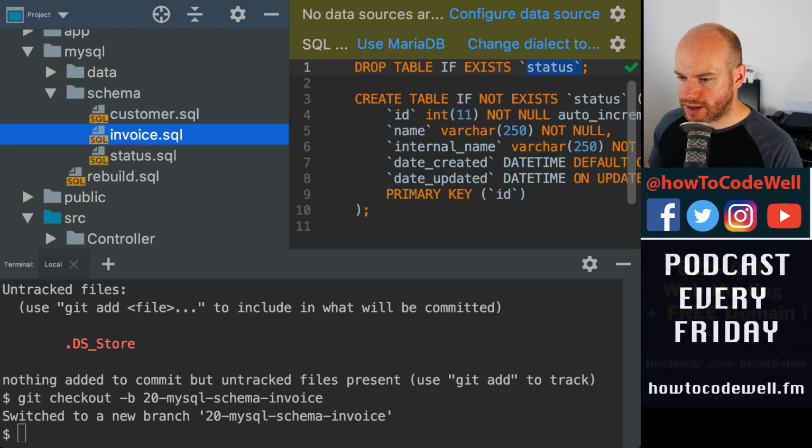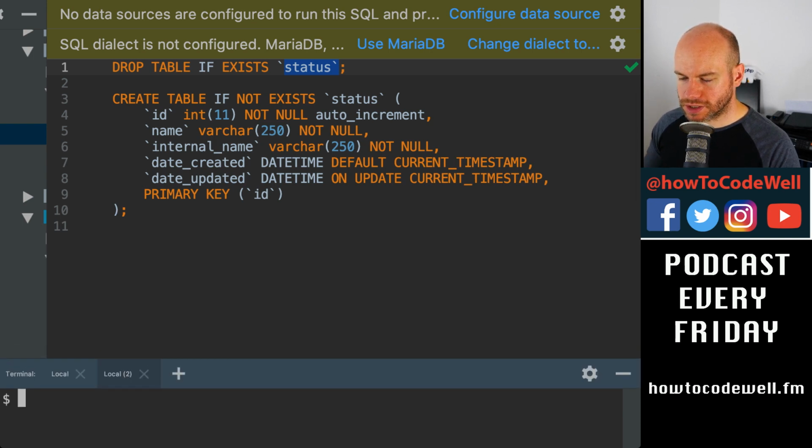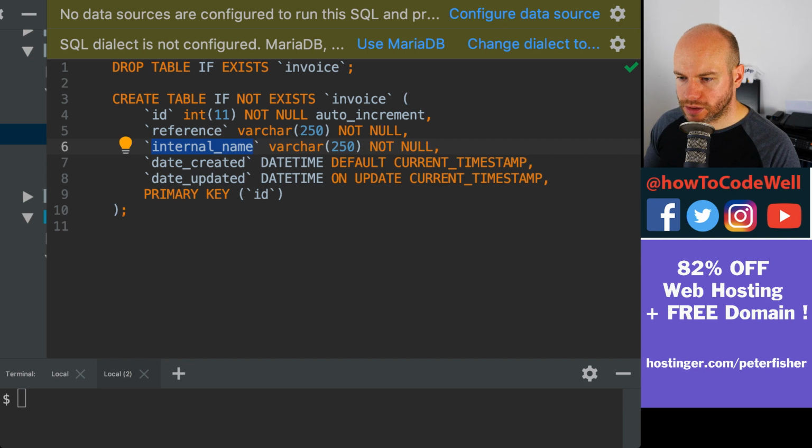Yep, I will add that. No, I don't know what's happened there. My terminal's just disappeared. But anyway, we do invoice, and we do invoice in here. Okay, so we have ID. This needs to be reference. This needs to be the total. I'm going to just delete that.